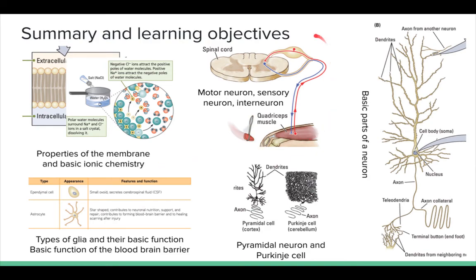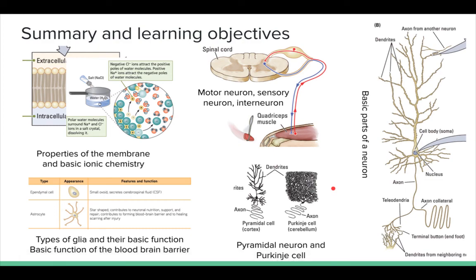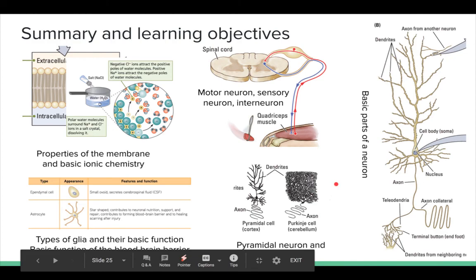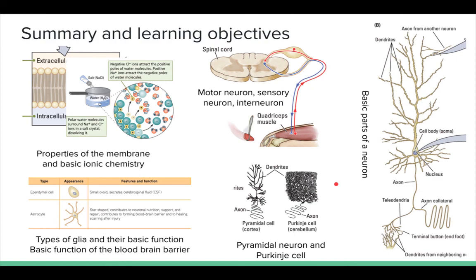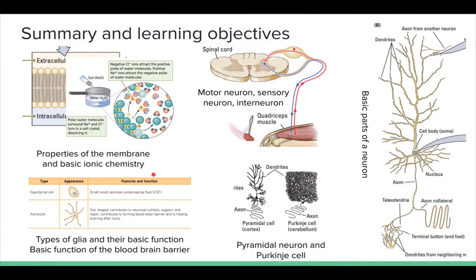You should be able to understand the difference between a sensory neuron, a motor neuron, and an interneuron, to be able to describe what makes them different. You should be able to name these basic parts of the neuron in your sleep. I'm not so worried about you being able to look at a neuron and identify what it is, but pyramidal neurons and Purkinje cells are probably two of the most iconic and recognizable kinds of neurons. So you should be able to pick those two out of a crowd, for example. And finally, you should understand the basic types of glia, the 5 types of glia and their basic function, and you should understand what the function of the blood-brain barrier is and how it's accomplished.